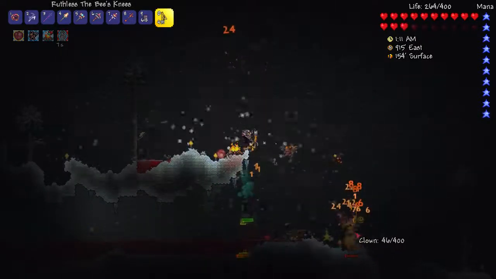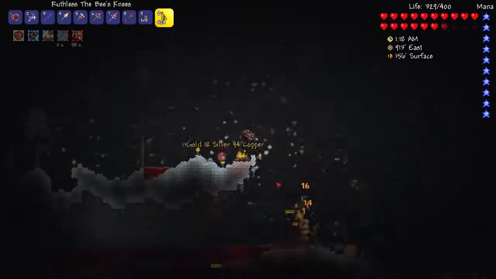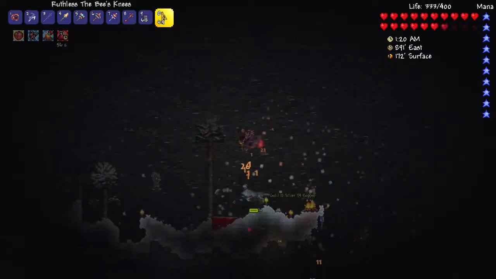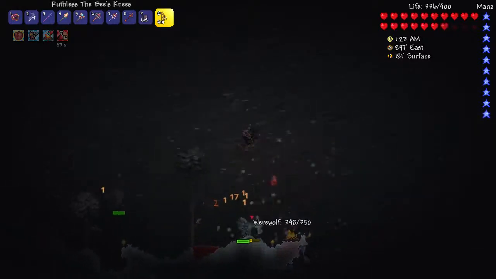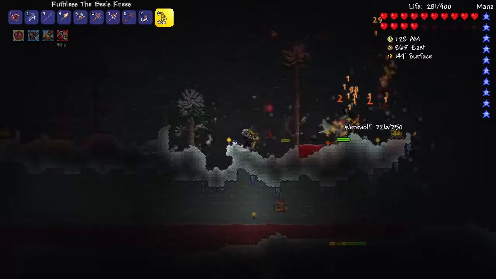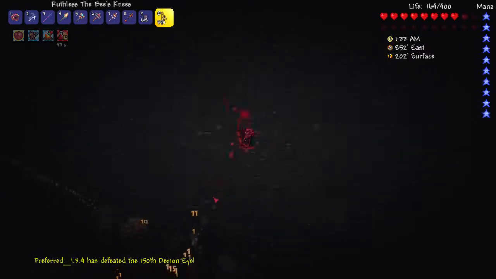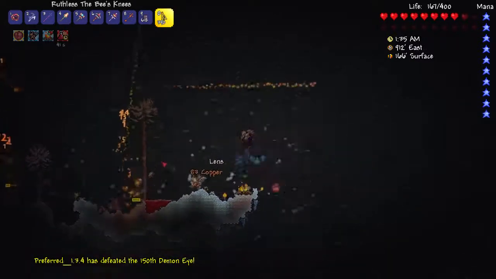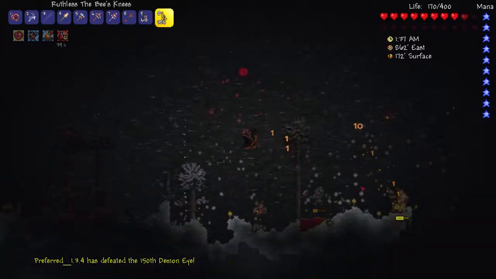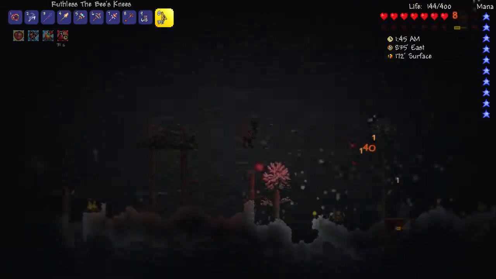If that clown drops banana rings, I'm golden. 3.3 repeating chance, I believe. I can heal. I should not be worried about potions right now. Should just use potions whenever I want. Wolves can mess you up. Not even werewolves, but just regular old wolves. Demon Eye Banner's neat. Getting a little bit ganged up on here. But hey, I talked about being rusty earlier. I feel like I'm handling this decently.